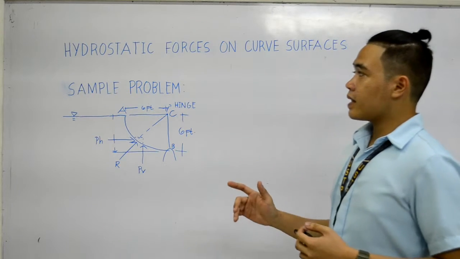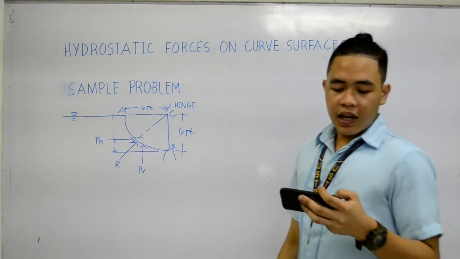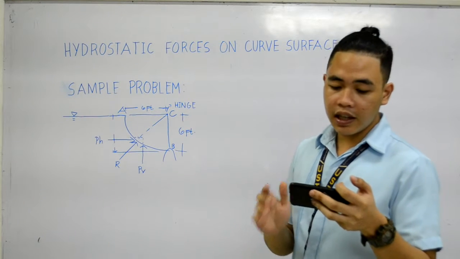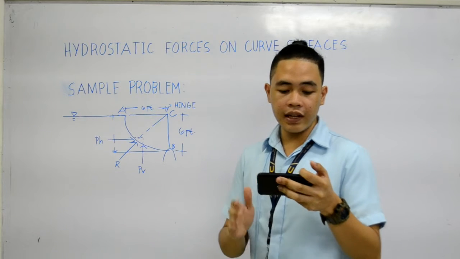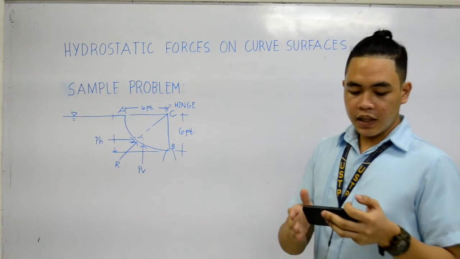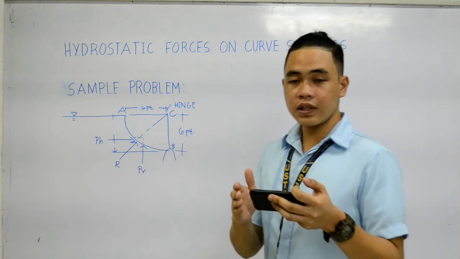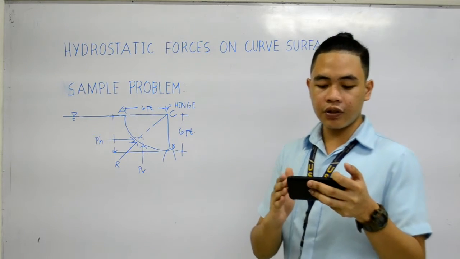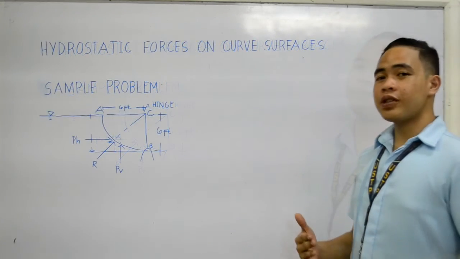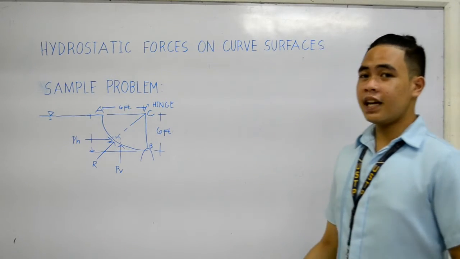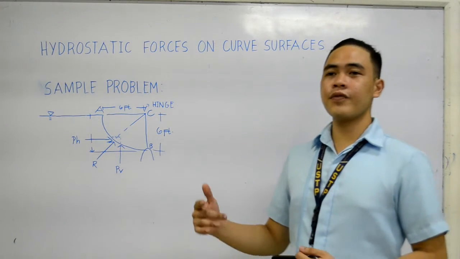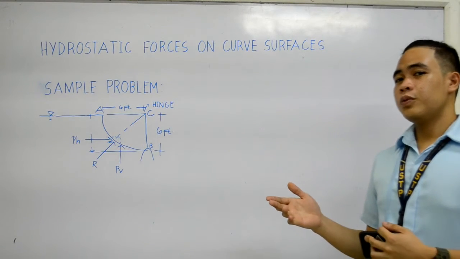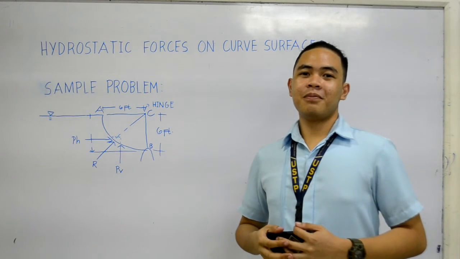But first, we will discuss the hydrostatic forces. Hydrostatic force is defined as the total pressure acting on the layer or surface which is touched with the liquid or water at rest. If the liquid is at rest, then there is no tangential force, and hence the total pressure will act perpendicular to the surface. Hydrostatic force falls into two categories, which are the plane surfaces and curved surfaces. And today we will discuss the curved surfaces, which will be given by Mr.